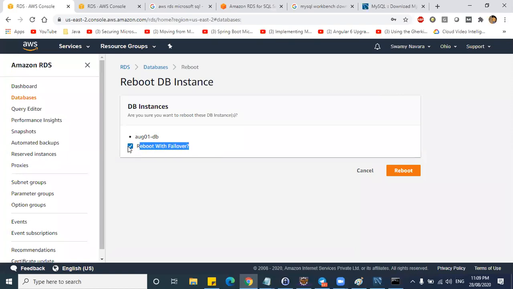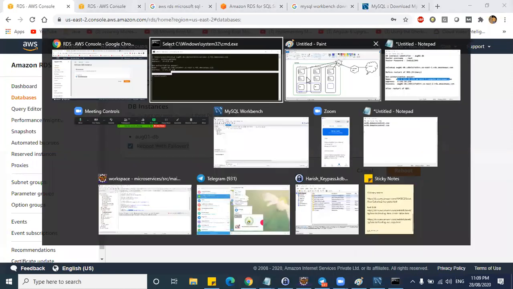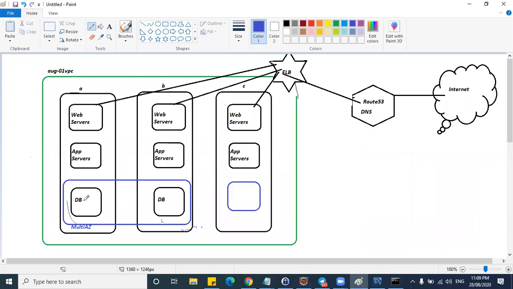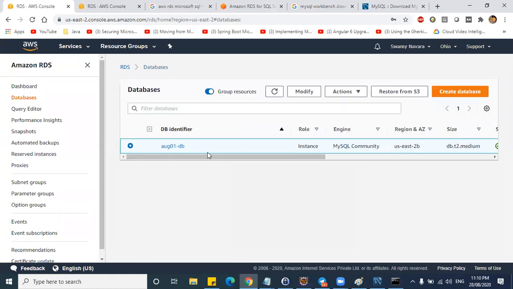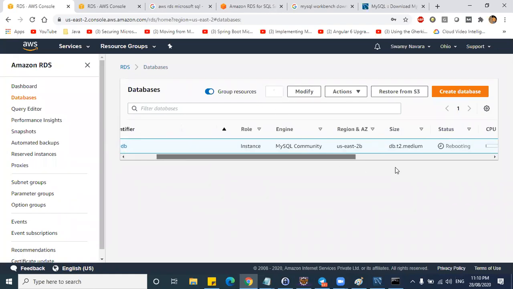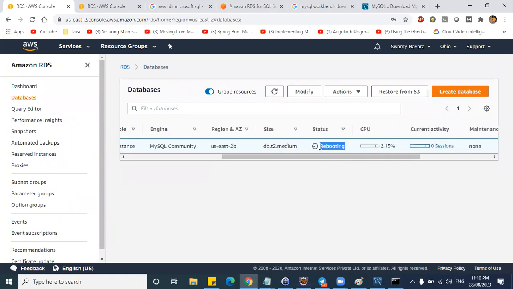No worries, because we have not configured the network as in an exact production version. So you need to select this option. If you don't select it, it will reboot the same instance and give the response from this one only. It will not consider this a failover; it will be considered a downtime. Say, for example, you yourself raised a change request to upgrade version 5 to 8. That time you will not select this option because it's a planned downtime. If you select it like this, it's unplanned downtime, like, okay, now I have rebooted the instance. If you see here, the status is getting rebooted.